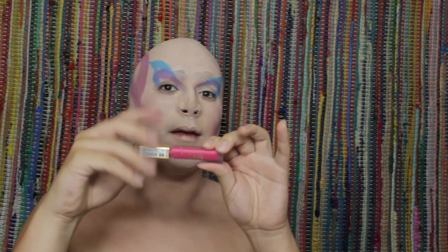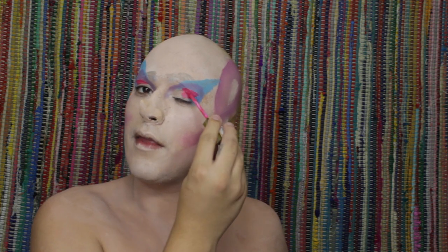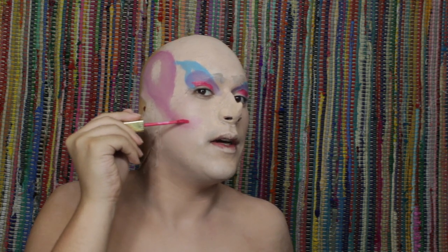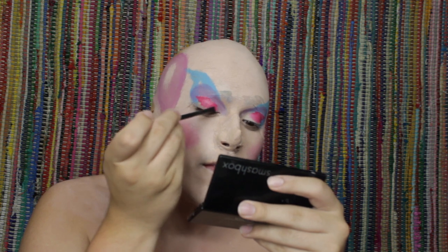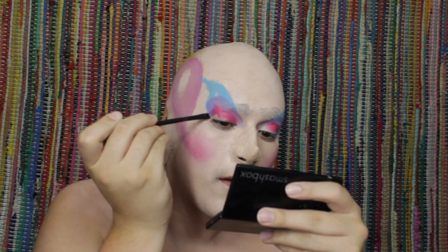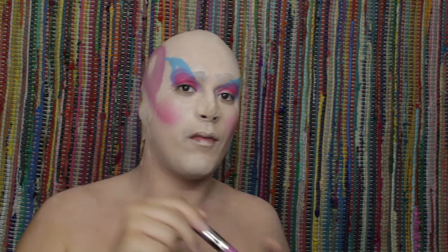Taking the Amore Matte lip cream, I'm just going to put that on the eye right here. I'm not going to lie — I didn't check if any of these were eye safe. Not really one of those people who pretends to care about that. Like, I guess I go blind doing some makeup. Most of the time when it says things aren't eye safe it just means it stains your eyes. I'm going to let that dry down and put just a little dot on the apples of each cheek, then blend that out with a stippling brush and a clean angled brush to smear that pink. A little bit more of that Vice lipstick as well.